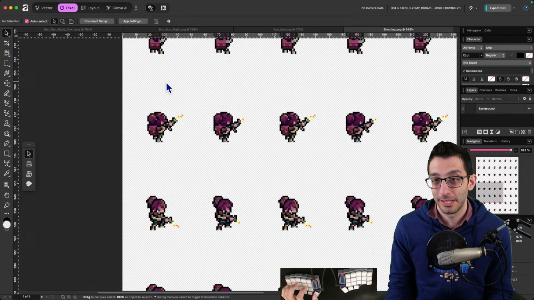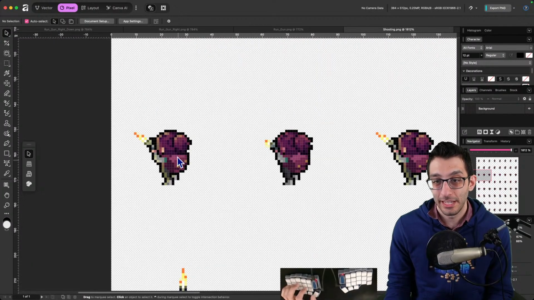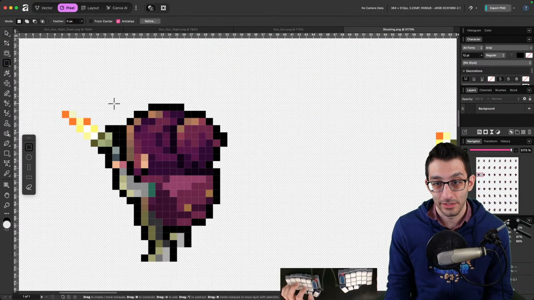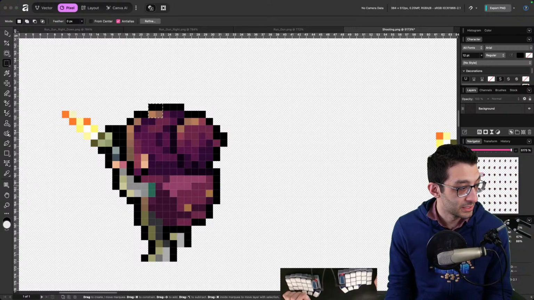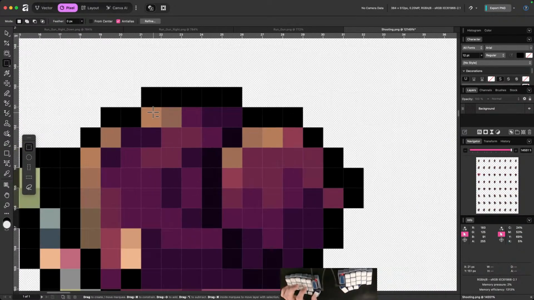Actually, one of the things that bothers me a lot about Affinity is, let's say you drag a rectangle around something, so let's say from here to here. You can't probably see this because I'm covering it. Let me just turn off my camera for a second. All right, so this drives me nuts. Take a look at this.